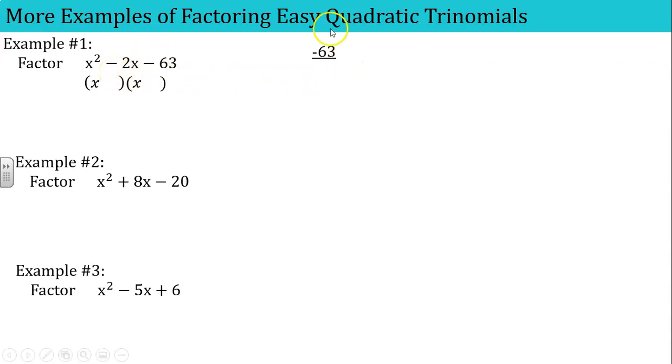Like I said, this gets a lot more difficult when you're dealing with negatives. So I'm going to kind of walk through how I deal with negatives. It's similar to what I talked about on the last slide, but with some additional difficulties. So I start by making a list of numbers that actually multiply to positive 63. So for the moment, I'm going to ignore the fact that this is negative 63, and I'm going to make a list of number pairs that multiply to 63. I'm going to do this in an organized fashion, starting with the smallest numbers. 1 and 63, 3 and 21, 7 and 9. And that's it.